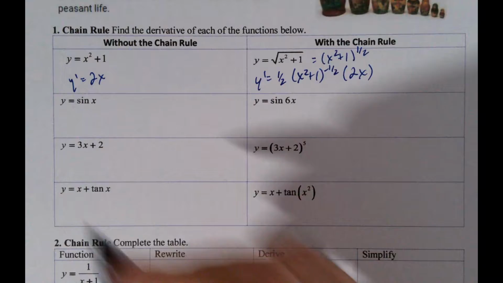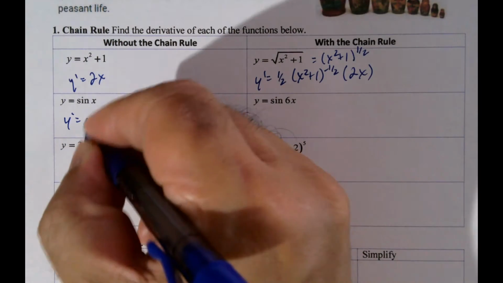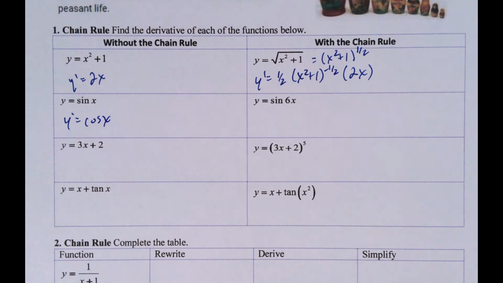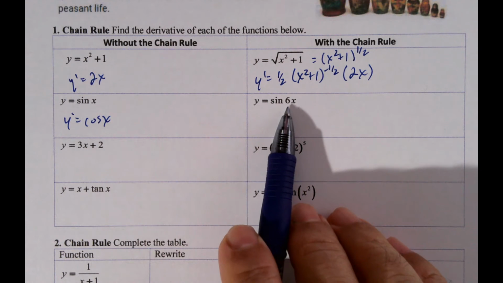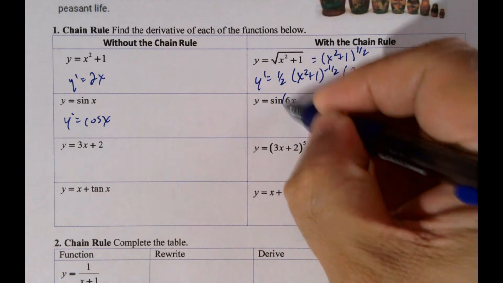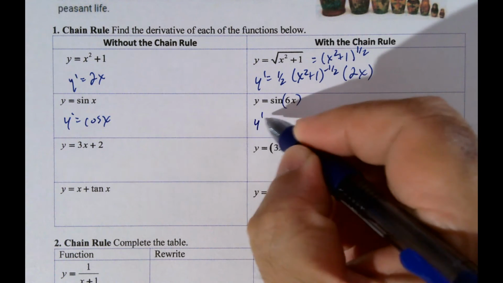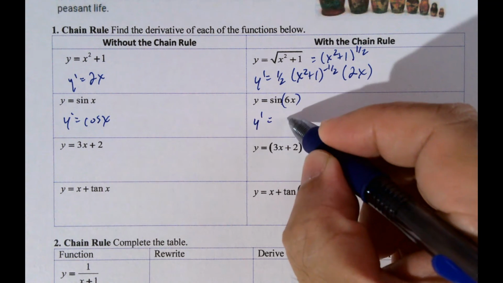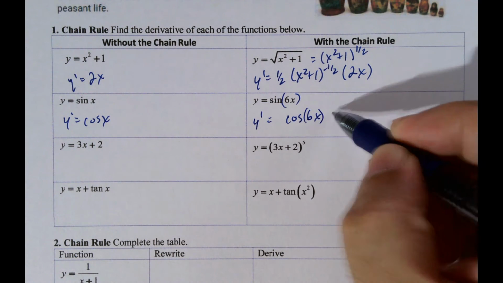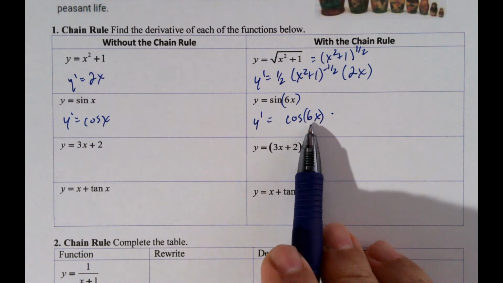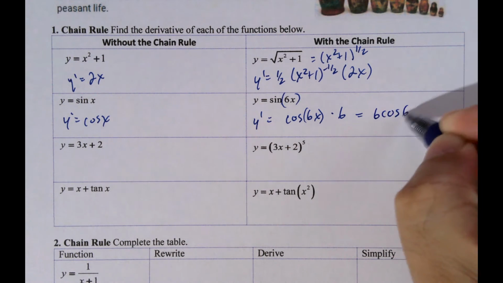All right? Here, take the derivative. Derivative of sine is cosine. That's it for that one. What you may not be aware of here, there's two functions here. There's the sine, and then there's 6x. Right? So 6x is inside of sine. So when I take the derivative, you take the derivative of the outside, which would be cosine 6x, keeping the inside. And you're going to take this and multiply by the derivative of the inside, which is 6. This is better written as 6 cosine 6x.